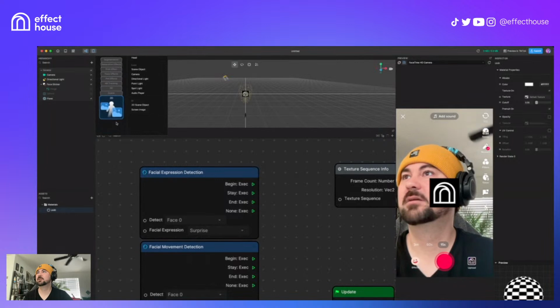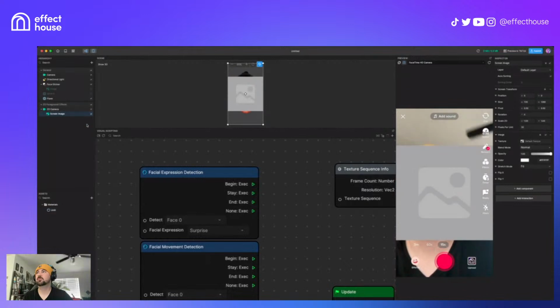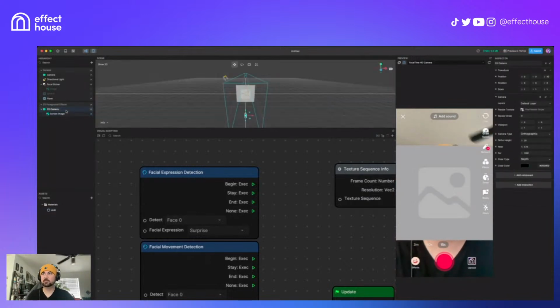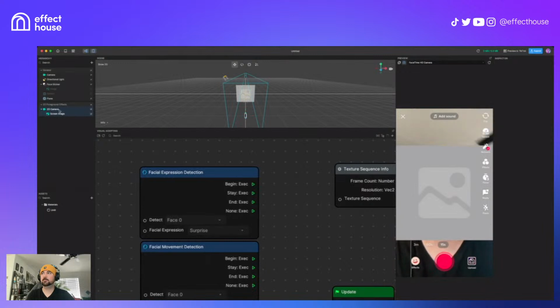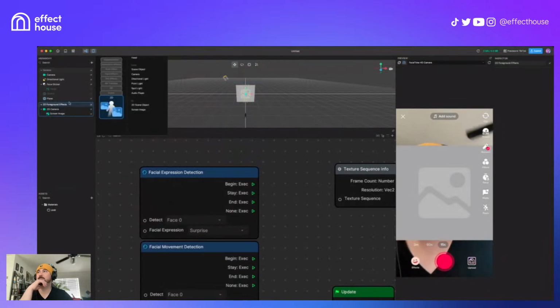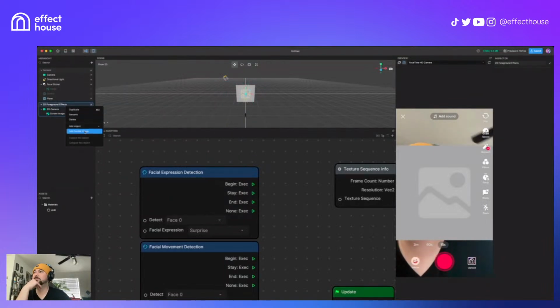Let's see. So screen image. Let's create a new node to make it easier.